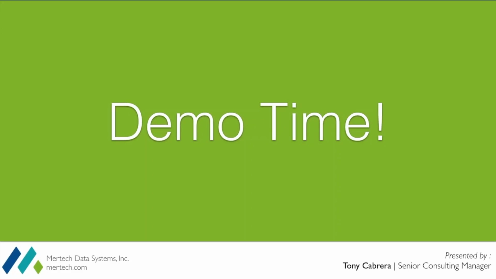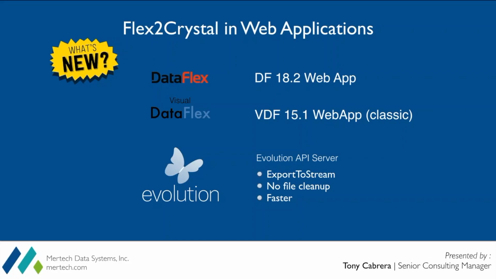The next thing that we're going to show, we're very excited about. On the next demo, we're going to show FlexiCrystal in an Evolution server. Now, this is not just about showing that we can run a report in an Evolution server. That would be kind of boring. We've already shown twice that we can run FlexiCrystal on the web. On this demo, we're actually showing a new feature that we have added to FlexiCrystal.